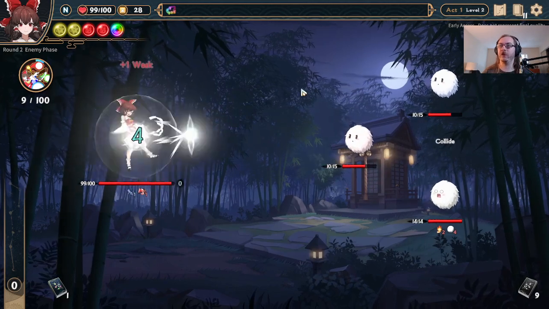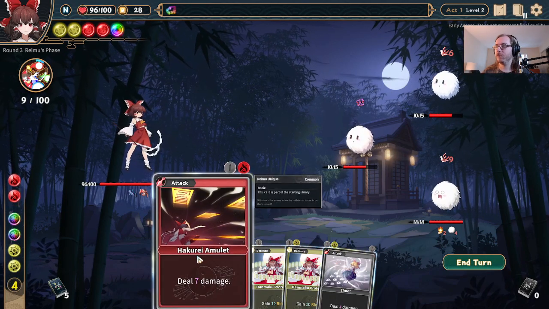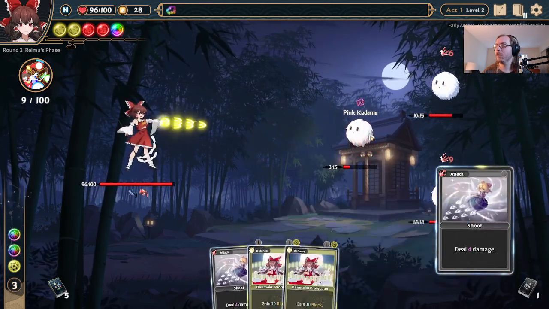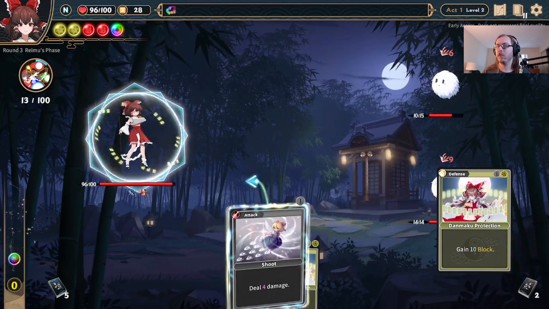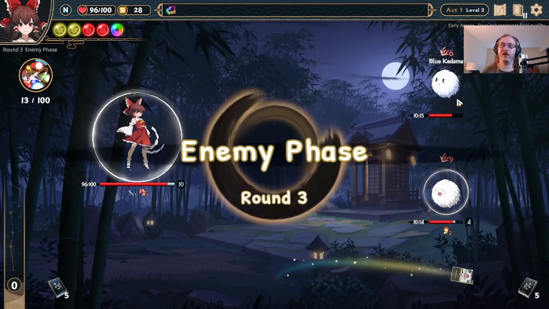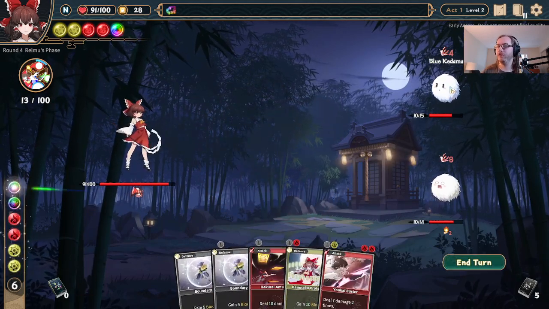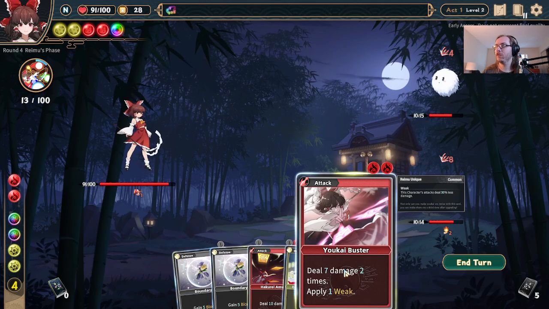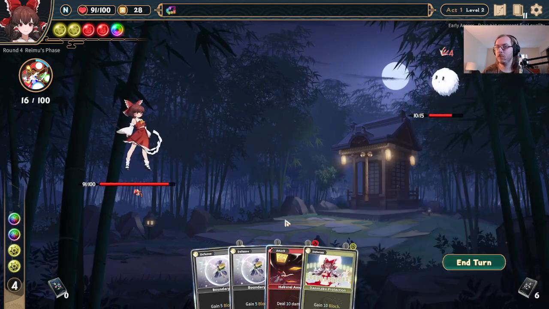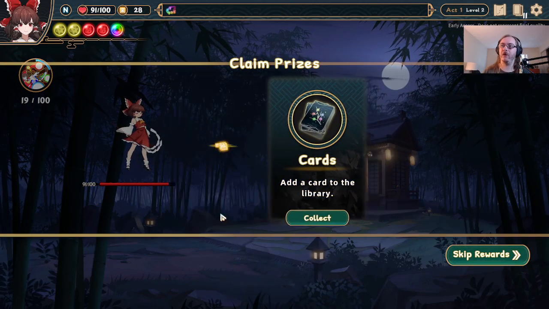Take a hit here. It's not gonna hurt too much. They gave us weak. Let's get rid of your buff so that next turn we can possibly kill both of you. 20 damage is within our ability to do. Damas are down.